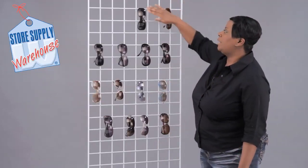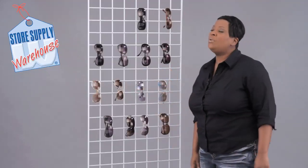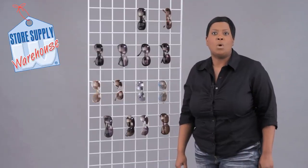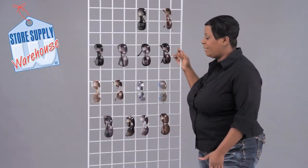What's great about this is you can take your sunglasses and hang them vertically — you can space them out or put them close together. You can display quite a few sunglasses, and it's an easy way for your customers to see the product, try them on, and put them back without all the confusion of a traditional sunglass holder. It is very space-saving and very easy to put together.